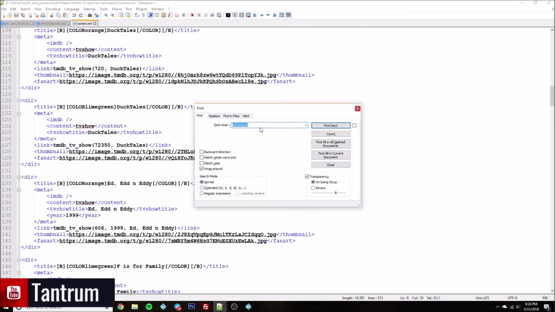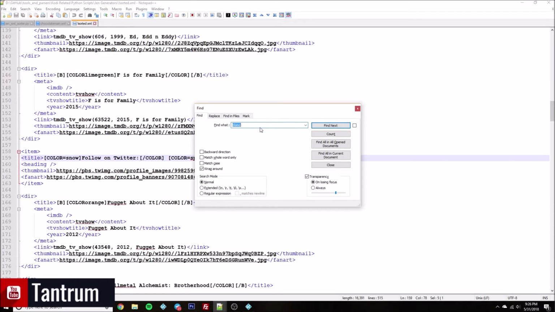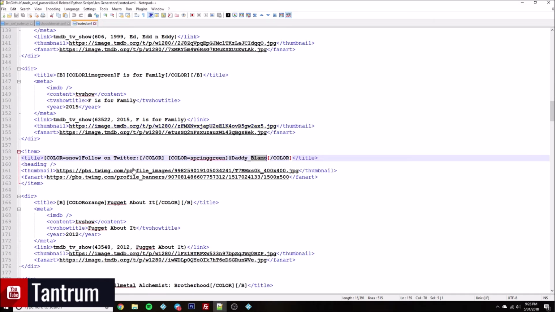Now, let's see here. As you can see here, here's the Twitter one, even all that is the same. Alright, the only thing you may notice is like heading here, since that was an empty tag, it does this to it. Alright, personally, I don't know how Jen would handle that.